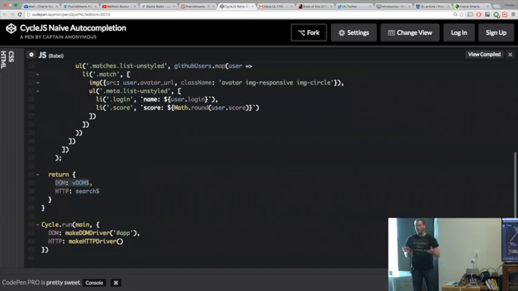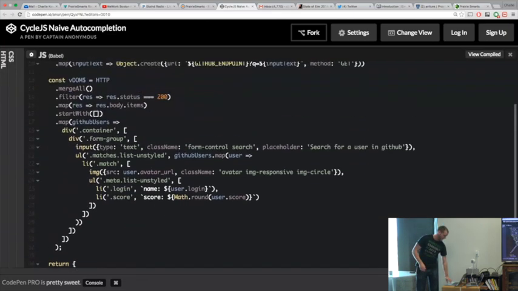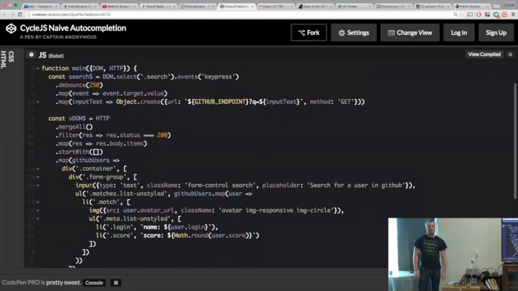There's no callbacks, there's no promises, there's no setTimeout, clearTimeout, because that's what you might have to do to help throttle things if you weren't using observables. What else is there? No digest cycles, no jQuery updating the DOM. This entire example is just create 2 observables. One is input to requests, one is responses to DOM. So I thought that was a neat example of how to handle asynchronous things, and that's why I wanted to share it with everyone. So that's all I had to share.